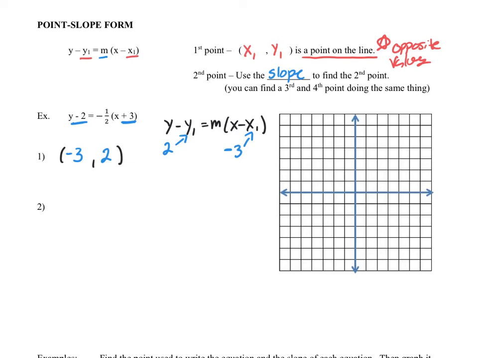We need our slope. So our slope is still just that value in front of, we can think of it as in front of the x. It's not really a coefficient because it's outside of the parentheses, but that's where it's located. So it's negative 1/2. So just like slope-intercept form, we're going to plot our point first. It's just not going to be on the y-intercept, which is fine. So the point negative 3, 2 is right over here in the second quadrant. And we're going to use our slope.